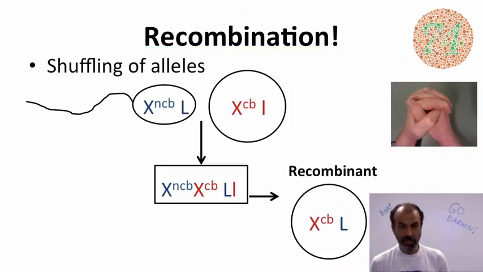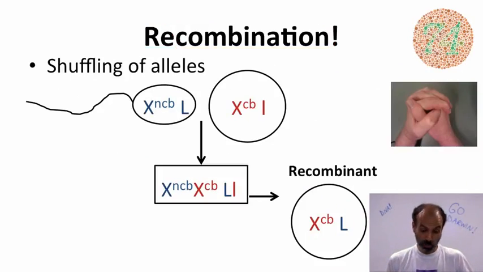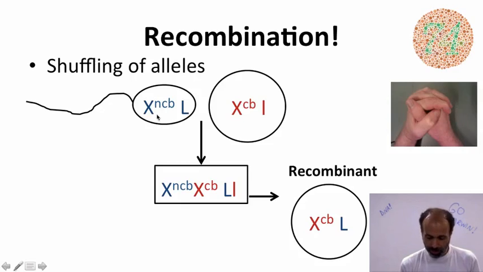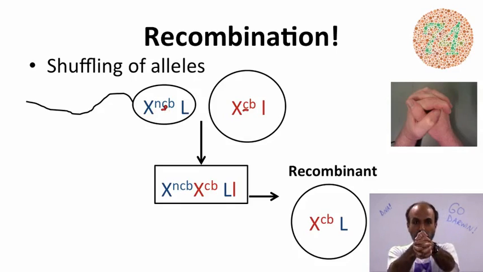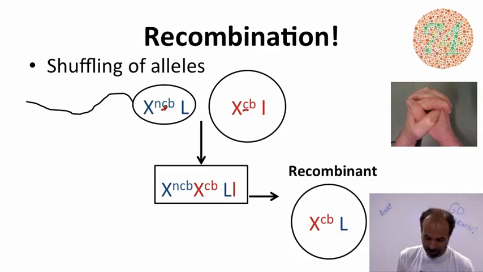Let's say that you're looking at something on the X chromosome, which is one chromosome, and let's say you're looking at the two traits that I talked about in the last video, being colorblind versus not colorblind. And let's say you're also looking at a trait that's controlled by one gene, and something similar to what I described before with the left thumb landing on top, as opposed to the right thumb landing on top. Remember, the one with the left thumb landing on top was dominant.